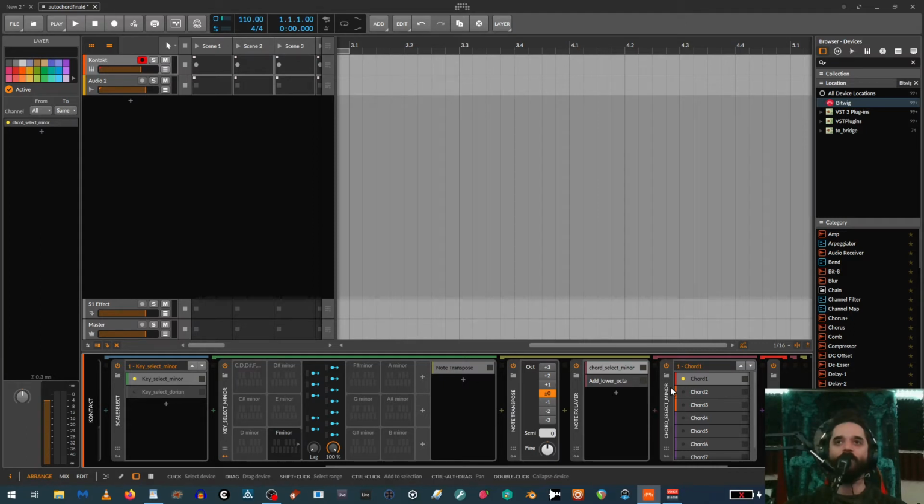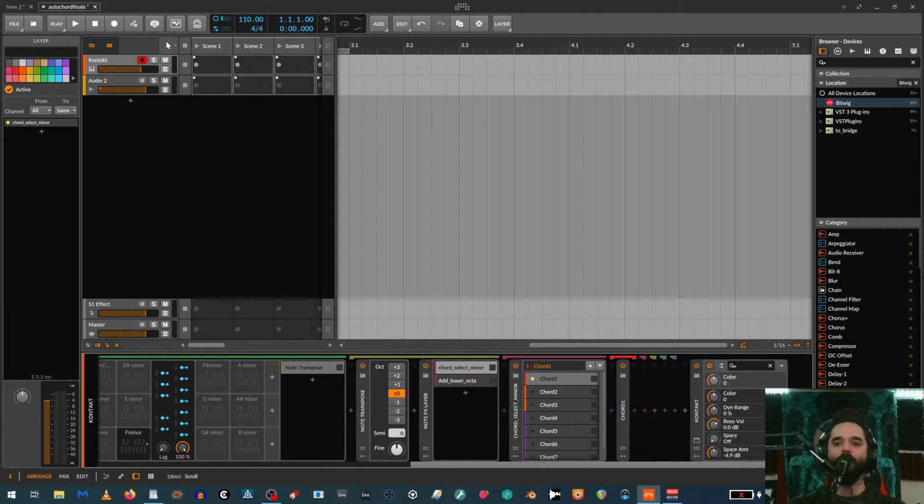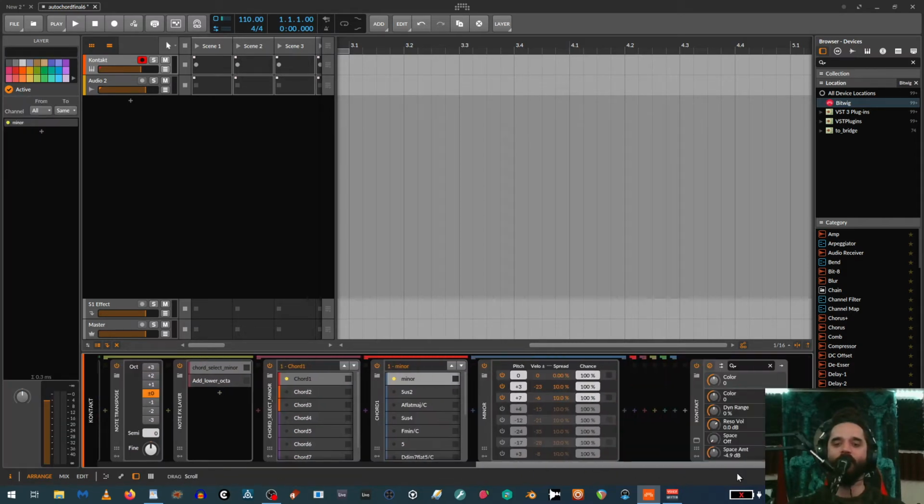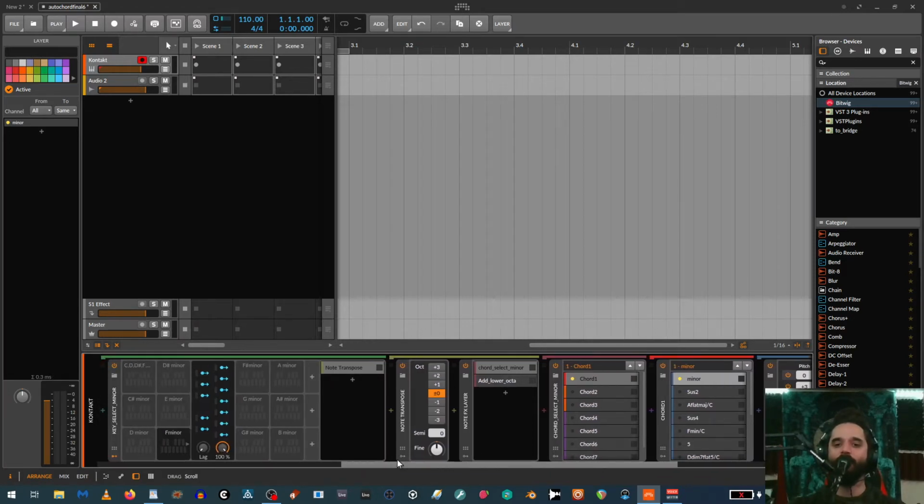So that's basically how this is working: whatever scale I'm in decides which chord will be triggered by which note. The chords work because it's not actually a chord, it's just adding the numbers on top. These are harmonic devices, called Multi-Note in Bitwig. They'll add whichever notes you need to make that chord. No matter what key it's in, it's just going to add to the root note. So here's your minor. It'll just add a third and a seventh on top.